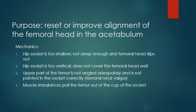Okay, so why do we do a femoral varus derotation osteotomy? The purpose is to reset or improve alignment of the femoral head in the acetabulum, and there are four general physical reasons for hip subluxation. The first being with vertical hip sockets, the head of the femur basically glances off the acetabular shelf into subluxation or partial dislocation, or sometimes it goes right into full dislocation.